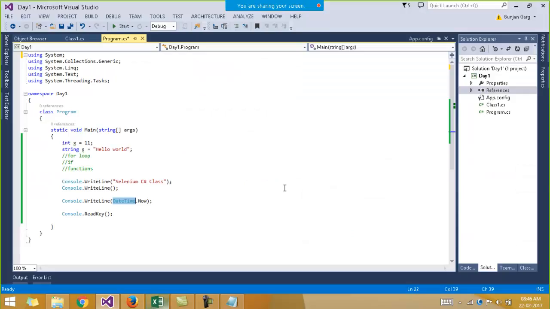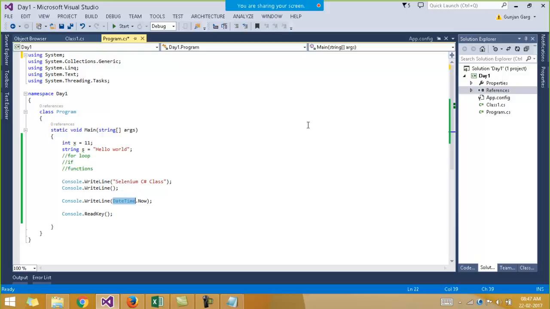Fine. Now, as I told you, we will be taking up two kinds of projects in the class: the console application and the class library project. Right. Now, there are also library assemblies which have the DLL extension. Okay, leave that topic once. Now, say we have created this console application.